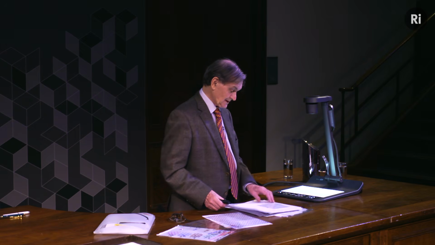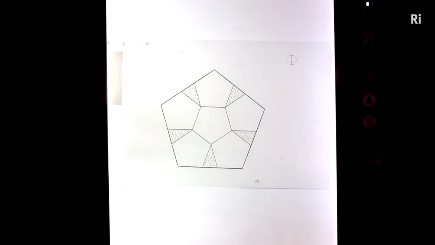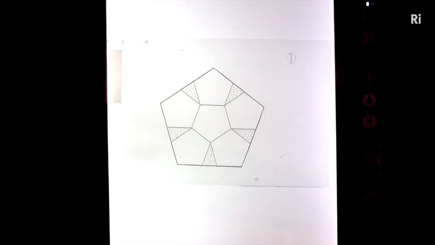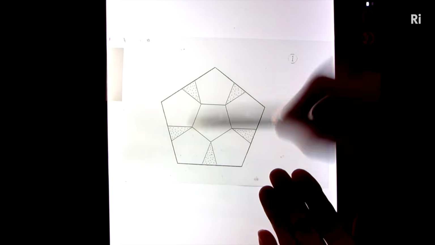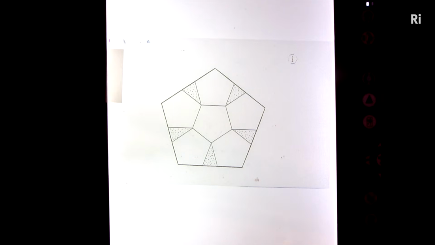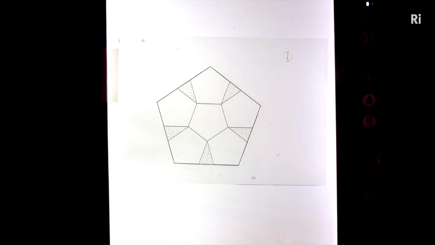I'm going to tell you how it was constructed, first of all. It's constructed from something very simple. Here we have a regular pentagon subdivided into 6 smaller ones. I think it's easier if I just do it down here. Regular pentagon, 6 smaller ones with a few little gaps here. Now, what I'm going to do is blow this up so that the smaller pentagons are the same size as the original one, and then subdivide each of those. Blow it up, subdivide, blow it up, subdivide. Now, if I do that, it doesn't quite work.